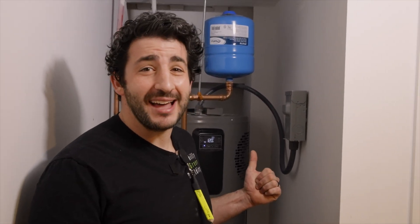This 50-gallon Rheem Proterra system cost us $1,700 before installation. A comparable-sized electric tank water heater would have been about $650–$700, so this heat pump water heater costs about $1,000 more than a resistance tank water heater. Right off the bat, there's a $400–$600 federal credit available for upgrading to a heat pump water heater — super easy to apply for. One thing to think about if you're working with a contractor: maybe you buy the water heater yourself, talk with them first, and they install it. It's much easier to get the credit that way.